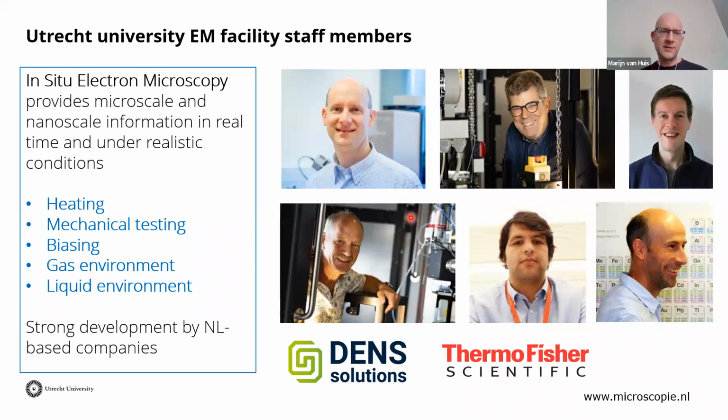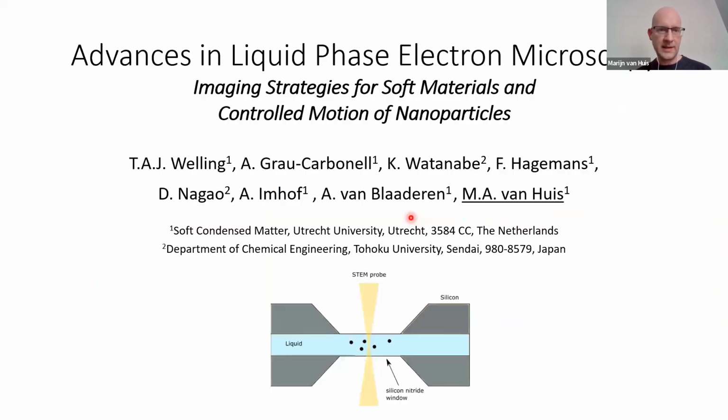Now, at our facility, speaking now about material science, we do mainly in situ experimentation. That is really our specialization. We do heating, mechanical testing, biasing, so that means application of electric fields. We can look at battery materials, gas environment and liquid environment, and we work together with Dutch-based companies like DENSsolutions, like Thermo Fisher Scientific, like VitroTEM, who is now making gas liquid cells. And we have a team of people ready also who can help you with the experiments and do some service work.